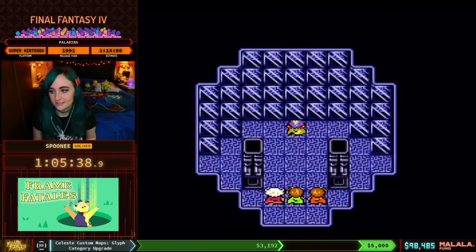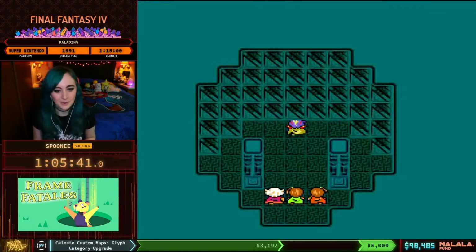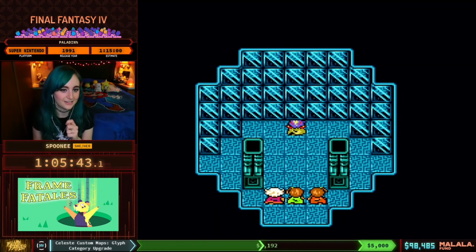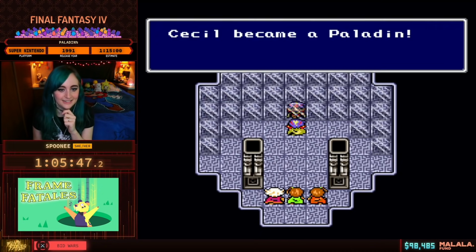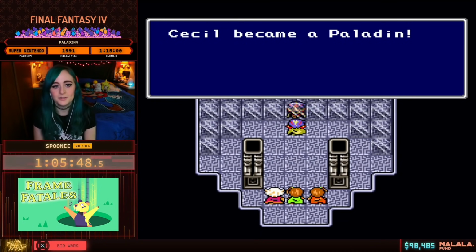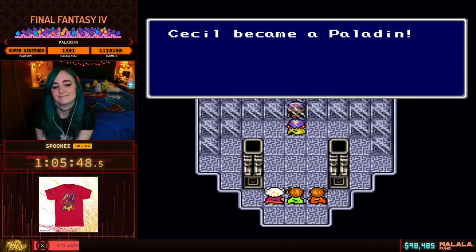Last donations, you said? Or we are about to hit time right here. Okay. And time! Cecil became a paladin. GG! GG!